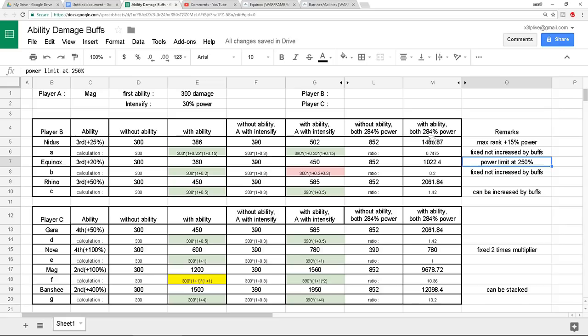And right now we have 284. This means that one of it, the one that actually affects Equinox, which is this one, is capped at 1.5 because this 2 adds up to 250%. So this means that the value is only this much, and the ratio is only 17.6% increased with Equinox, and that is just really sad.